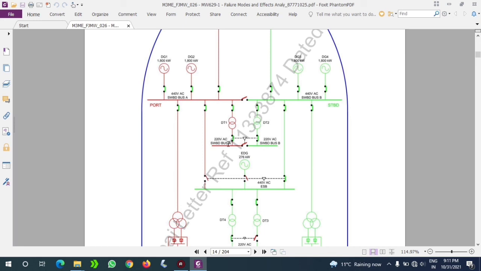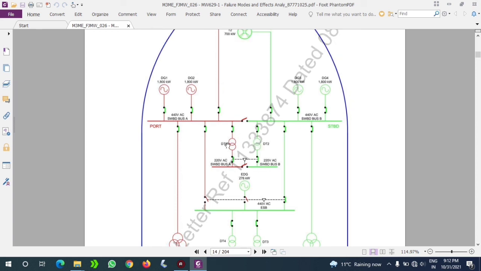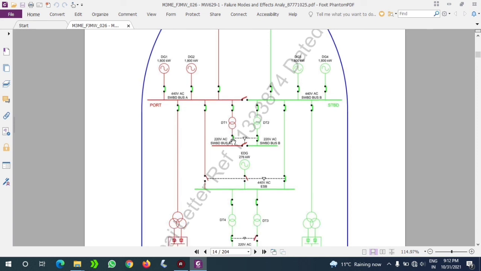Why are we stepping down to 230 volt? Because you know that there are a lot of equipments which work on 230 volt supply, especially our lightings. There are a lot of motors, and all lightings work under 230 volt. So in order to reduce that 440 volt to 230, we use transformers. And the transformers also have an input breaker and an output breaker. Like how we split the 440 volt bus bar, the same system is followed in the 230 volt bus bar also. The 230 volt bus bar is also split into two.